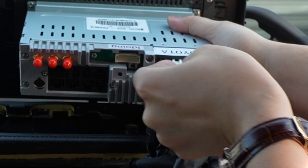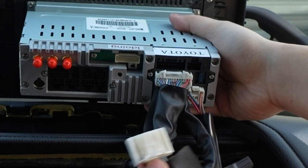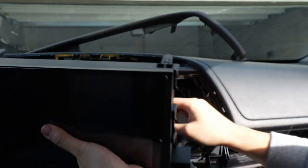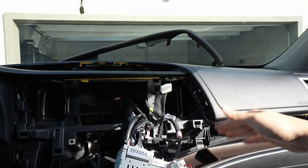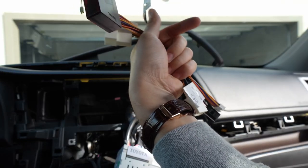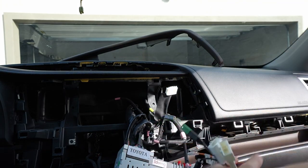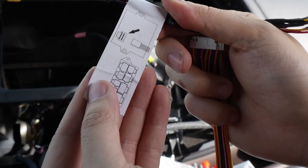This one doesn't fit into anything here. Looking at it, this looks like it's the aux cord or the reverse camera — I'm going to have to look into that in more detail. The bag also has more wires; this is not all the plugs. The next thing we want to do — we have another baggie that also has the pry tools and a microphone. We're going to have a few more harnesses here and just plug them into the right spot.